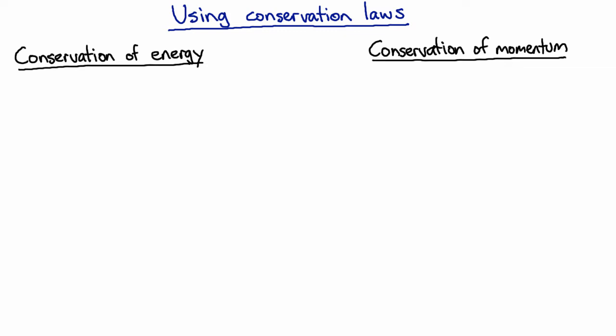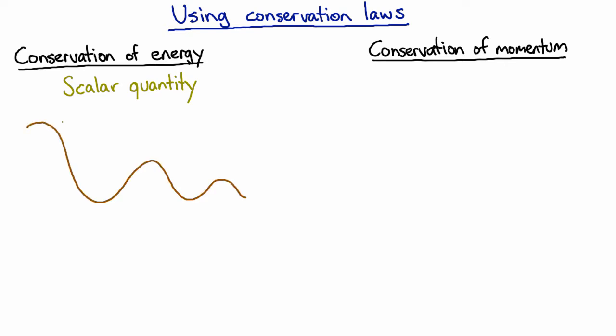Conservation of energy is particularly useful because it's just one number. Energy is a scalar, and it has a lot of different forms, so you can use it in very complicated situations sometimes. You might have a roller coaster with someone on it, and as they move along, they're going to have forces pointing in different directions due to the roller coaster pushing on them. They're going to have a constant force due to gravity pulling them down. That's going to turn into all sorts of complicated accelerations and so forth.